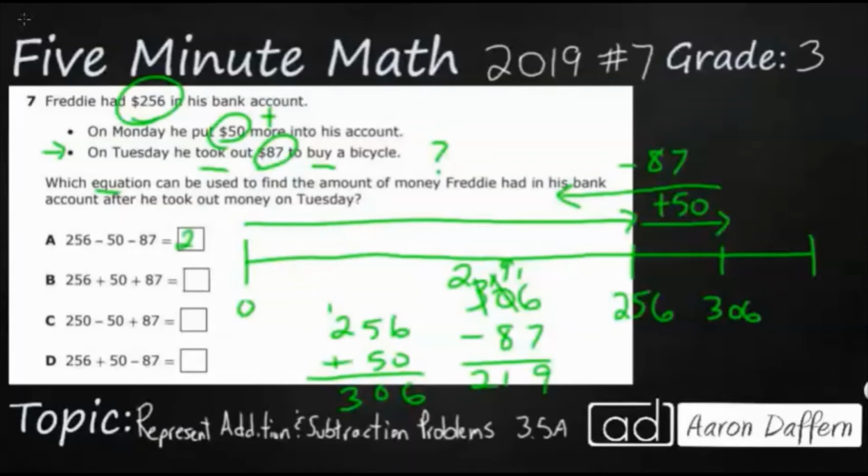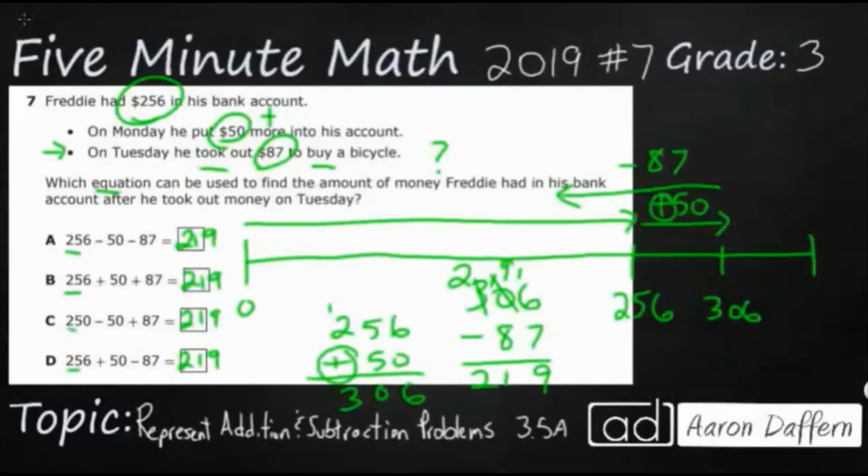And if I wanted to, I could just write this 219 in each of these and then work out the problem. And I could work out each of these problems by adding twice, subtracting twice, whatnot. But we've basically already figured out what we needed to do. We start with 256, which each of these does. The first thing we did was we added 50. So that was our first step.